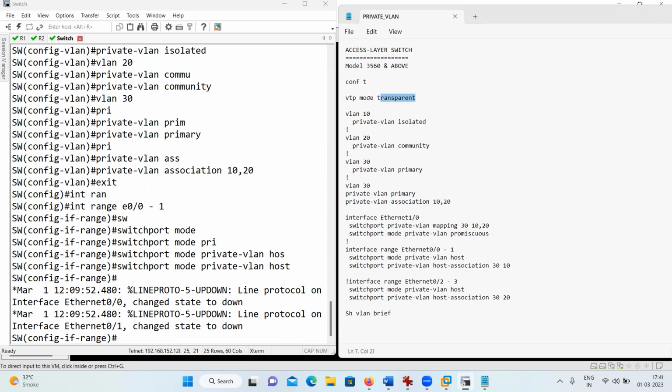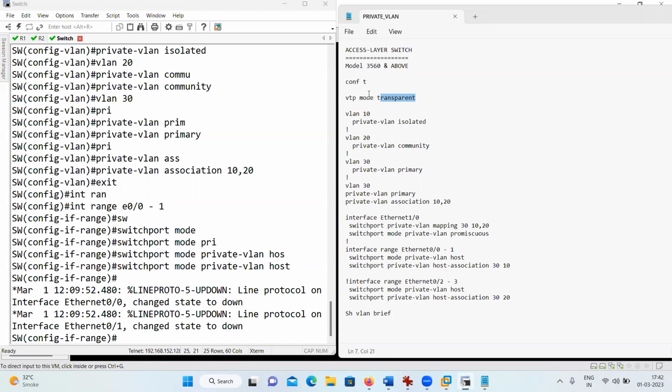Can anyone tell me? No switch port. Yes. When you say no switch port, my multi-layer switch port becomes an L3 interface or L3 port.